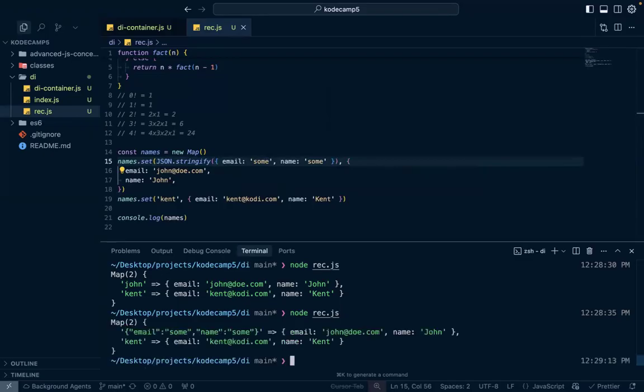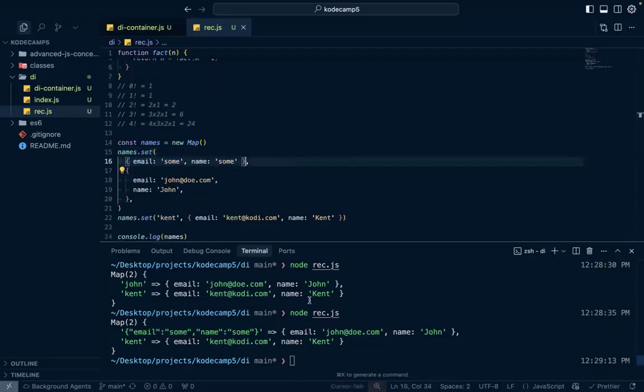Now if you come over here and do this, as you can see, look at the key. The key to a map can be anything. It's not like objects, where it can only be strings. It's not like that in maps. The key to maps can be anything. As you can see, the key here is this, and it's pointing to this. The key here is email some and name some.